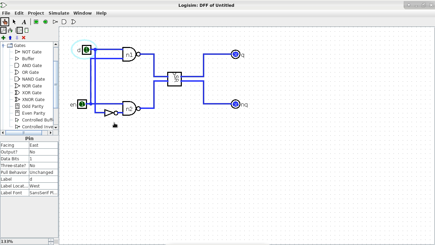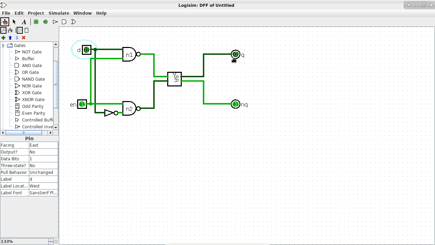Okay, talking is difficult to explain it, so let's go ahead and visually see what's going to happen. So we go to simulate, turn it on, and the first thing is I'm going to disable the enable pin first, and then keep flipping the data pin, see nothing happens to the output of the entire device. Are we good so far? And then we go ahead and turn on the enable pin, and you can now see however I change the data pin, the Q pin is going to mirror. I can turn it back to a 0. The Q pin is also going to turn back to a 0.